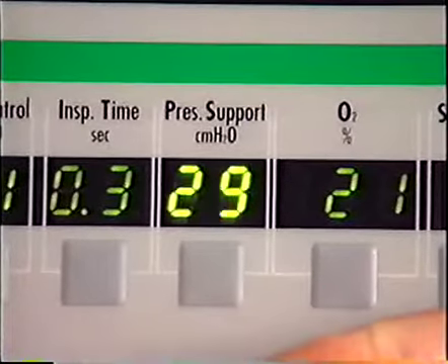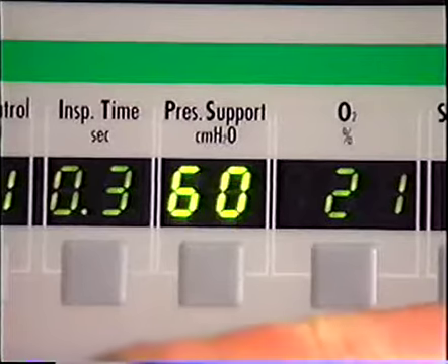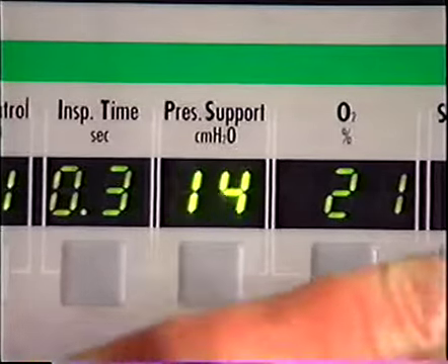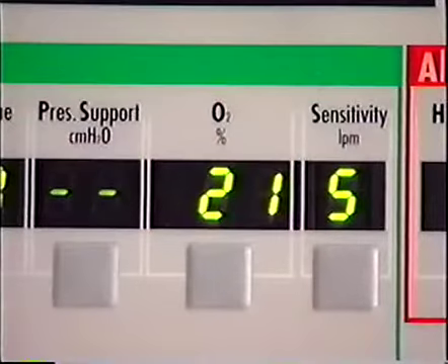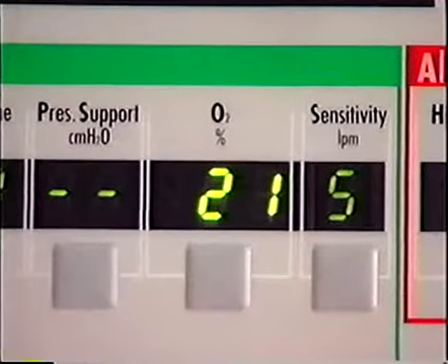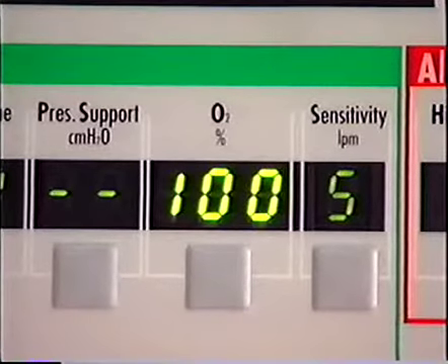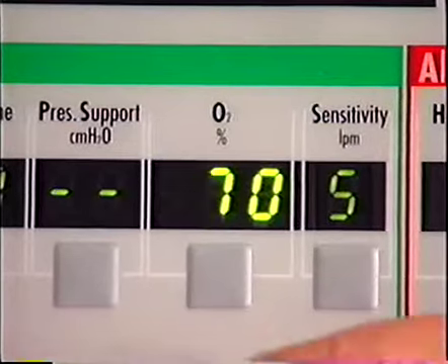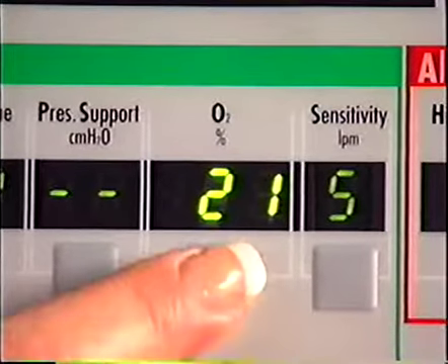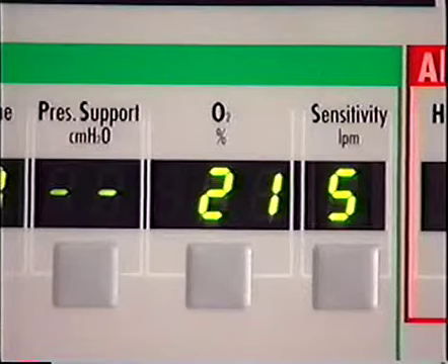The range of pressure support is 0 to 60 centimeters of water pressure. The oxygen percentage control is available only on the LTV 1000. It sets the percentage of oxygen to be delivered to the patient from 21% to 100%. Note that an accurate oxygen analyzer should be used to monitor oxygen concentrations.